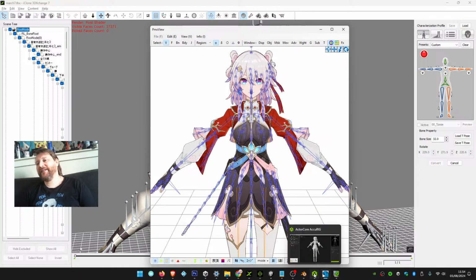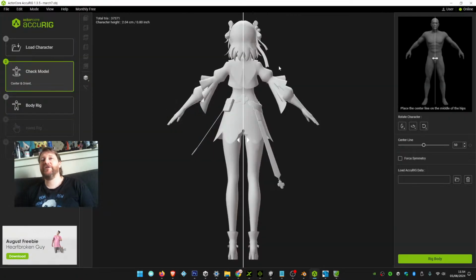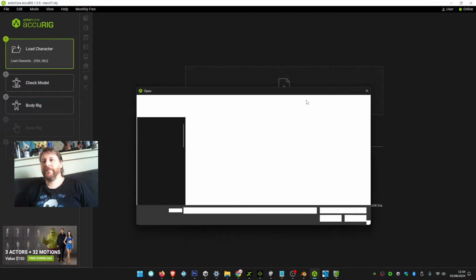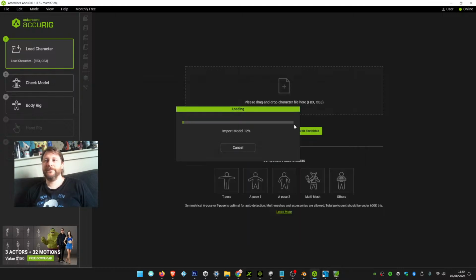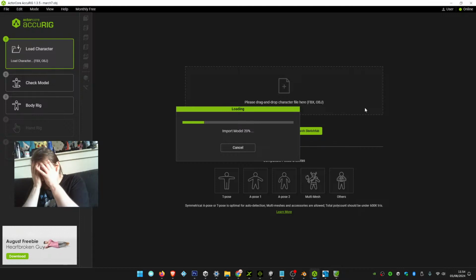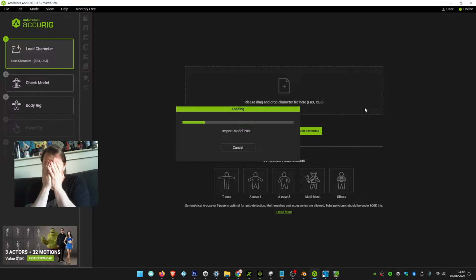Like this thing now, this is super new software, and it's just like, no, I'm not loading the materials. Fuck you and your textures. I don't want them. But I'm gonna fuck your UV maps up in the process. Oh my god.